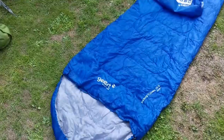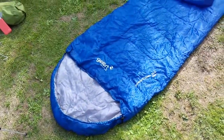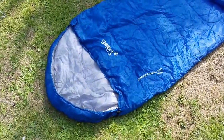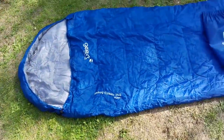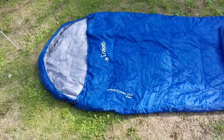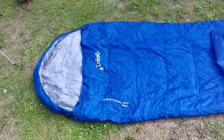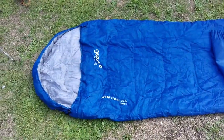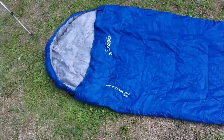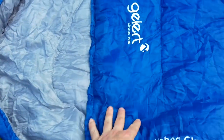I know a lot of people watching this are probably going to be gear Nazis or so-called gear experts, and go, oh, that's a load of rubbish, you don't want that. You know, you buy cheap, you buy twice. Well, bollocks to it. This could serve a purpose to someone. If you're just getting into wild camping, or even if you don't use it for that, if you just need a sleeping bag at home, it still serves a purpose. It's got a use, otherwise people won't be producing this stuff. So you don't always need the fanciest gear, trust me.